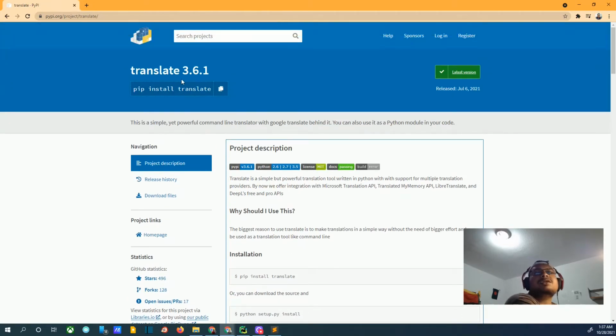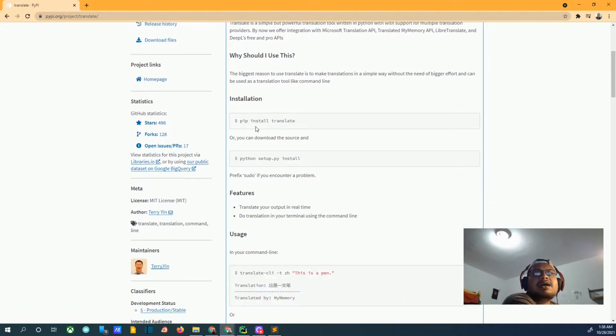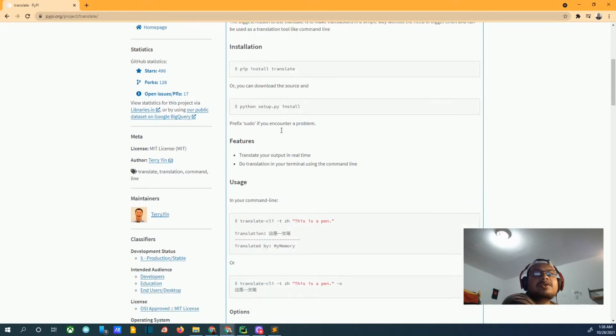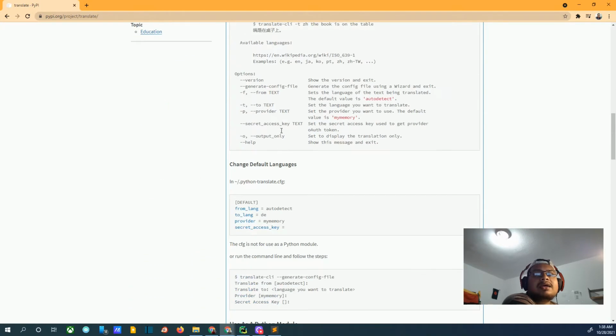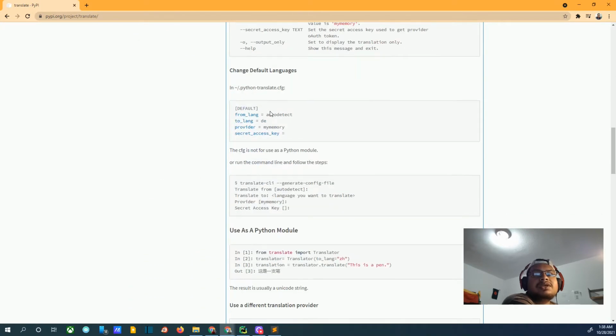Usually in the project pages on PyPI, they have all the documentation for using these packages. So we should follow it, and we should learn how to do it from here.